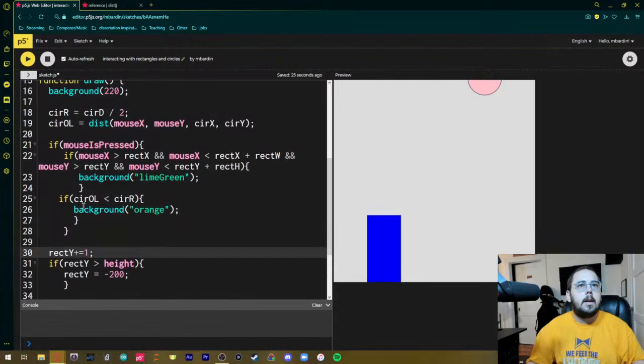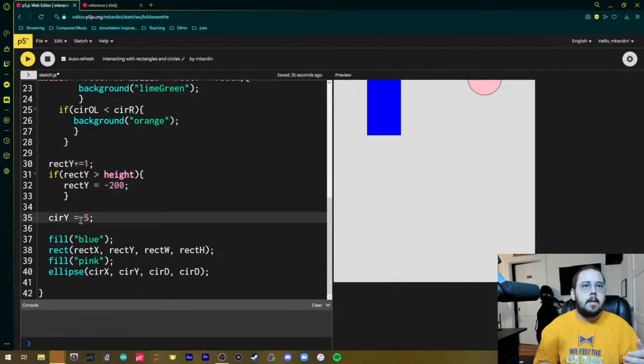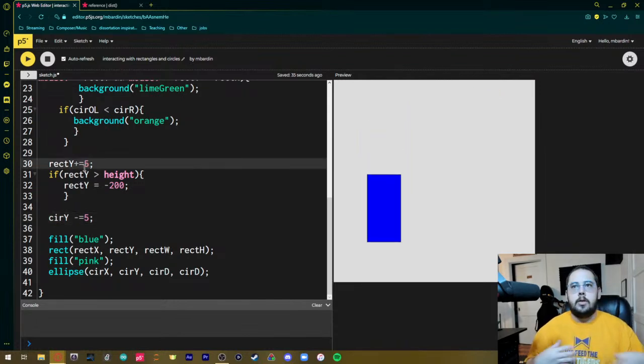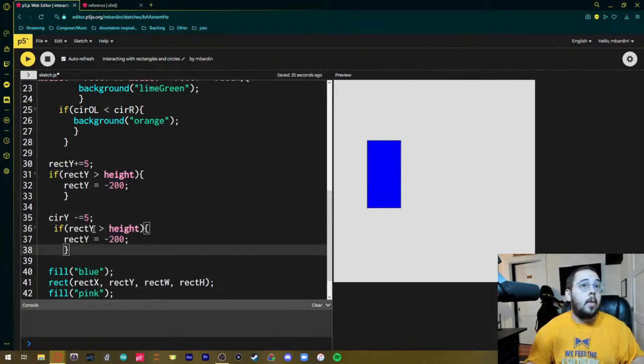That's not right. Oh, I got that backwards. All right, cool, there we go. I'll put this back at 5 again, just so they're moving at the same speed. Then I'm just going to copy this so the circle doesn't go away.